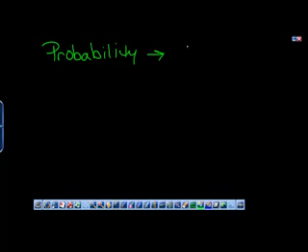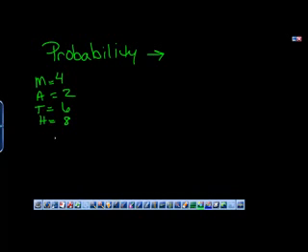You have 4 cards with M's written on them, 2 with A's written on them, 6 with T's, and 8 with H's. From the stack of cards, you draw an M card at random. You then replace it. What is the probability that the next card you draw at random will also be an M? So you draw an M, and then you put it back.